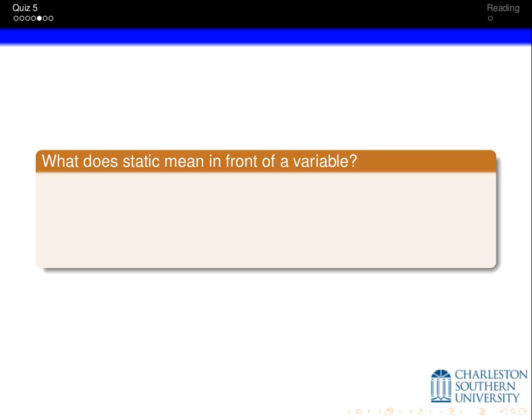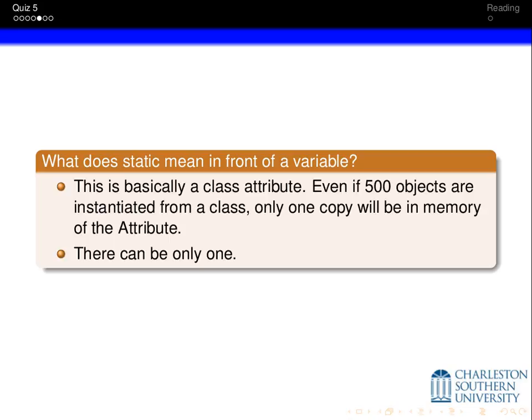It stays the same. If something has static in front of a variable, it's a class attribute. If you have a static variable, there is only one, and it's part of that class. Other objects may access the variable, but there's only one variable. This is opposed to when you create multiple objects, where every object has its own set of variables. If the variable is declared static, there is only one variable, shared amongst the class and all the objects. So there can be only one, is the way I remember it.